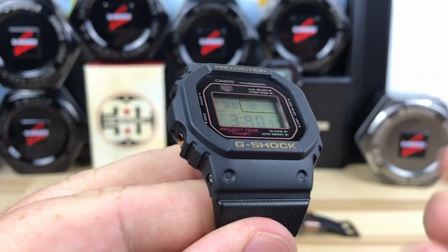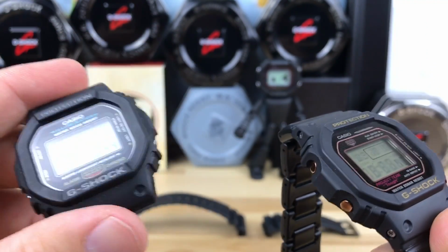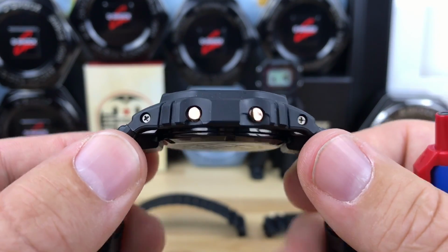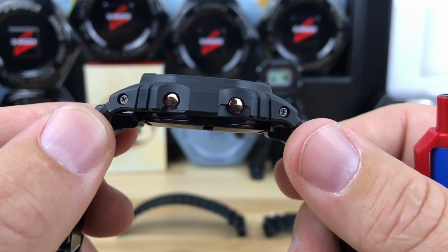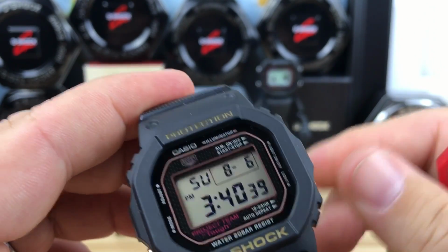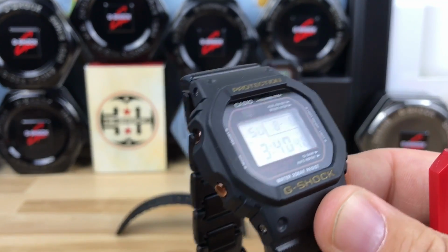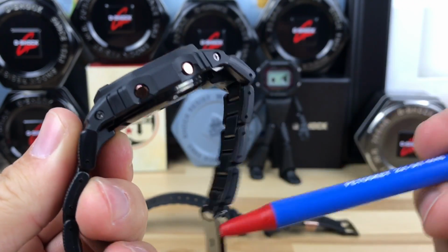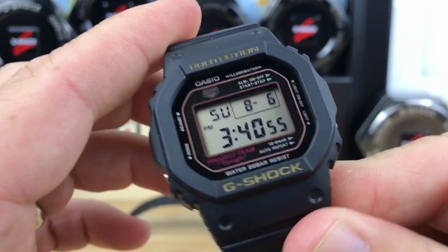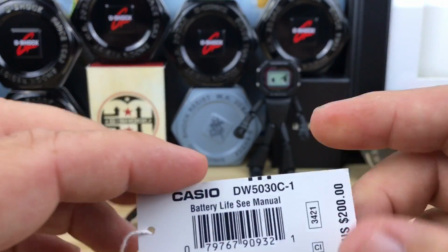It is quite a bit heavier than, say, a standard square, okay? And I think that feels like it's more robust and more quality oriented. It's slightly thicker too, as you can see. That case back is a little thicker. I think it adds somewhere around 3 or 4 millimeters to the overall thickness versus the majority of the squares. So it's not super bad. It balances out really nice on the combi bracelet, just like most of these do. I would just soon put a combi on every G-Shock square I have, but some of them really do belong on the strap, and I'll cover that in a future video.